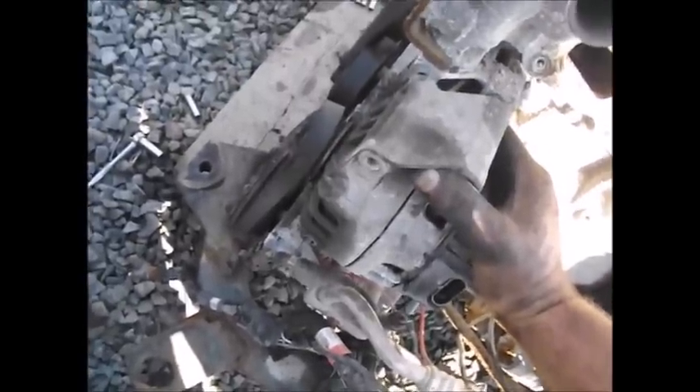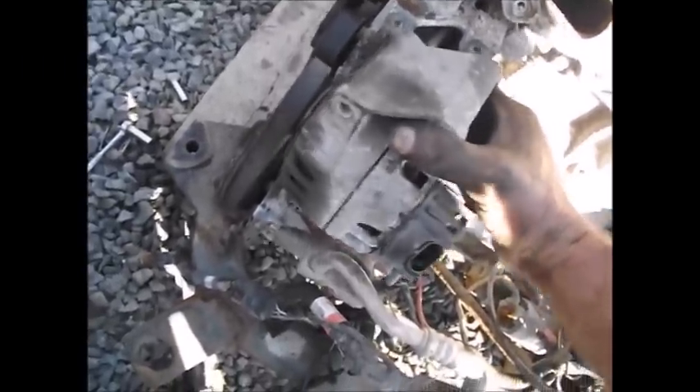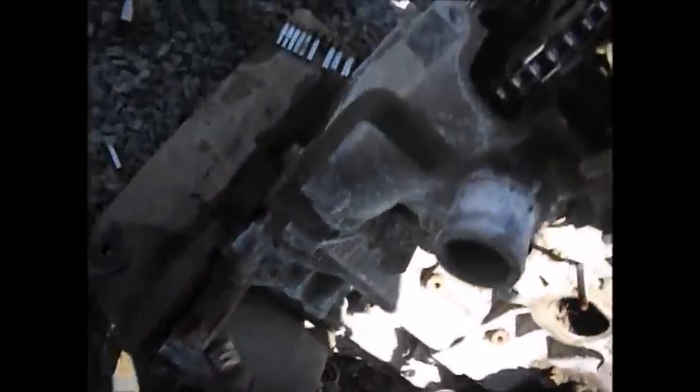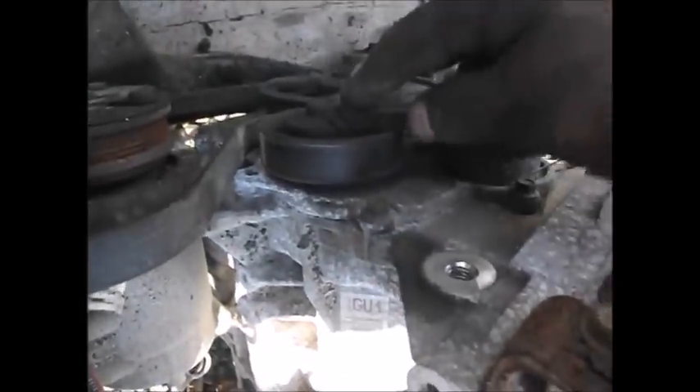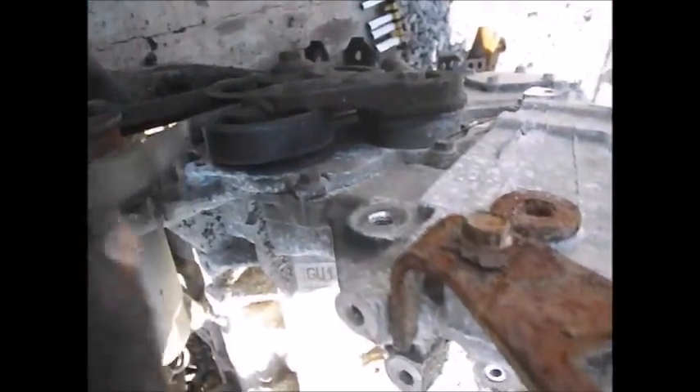If you cannot overcome the force manually by yourself, then you will have to work with the adjuster, which is down on the side of the motor. That adjuster keeps your belt nice and tight. If you can't angle the alternator in with pure pressure, just work with the adjuster and relieve the pressure. Okay folks, that was an alternator removal and I hope this helped.